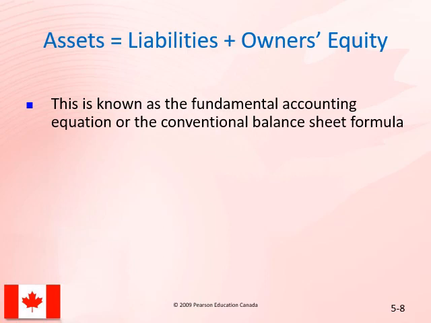For example, if you bought a $5,000 convection oven, you now have a $5,000 asset. If you got a $5,000 bank loan to purchase that asset, your assets would increase by $5,000, and your liabilities would increase by $5,000 because you took out a bank loan to do that, and the equation would stay in check. However, if you issued more common stock in order to purchase that asset, the $5,000 would come from equity, and the equation would still stay in balance.